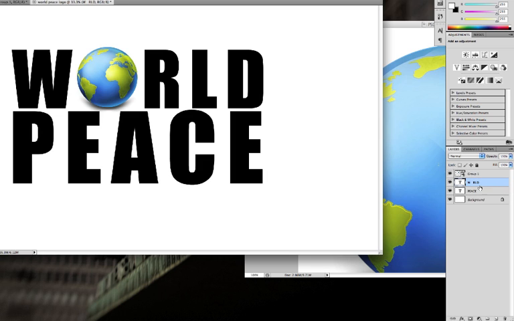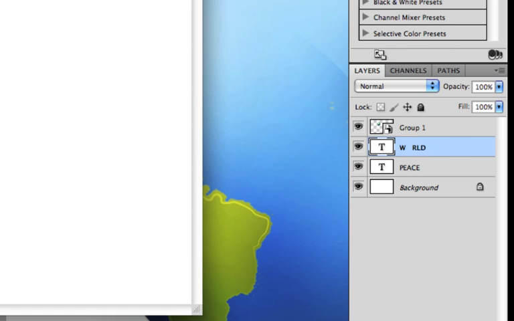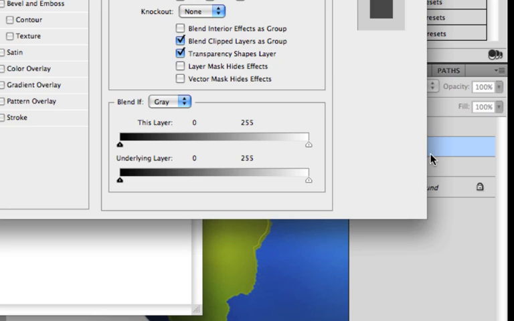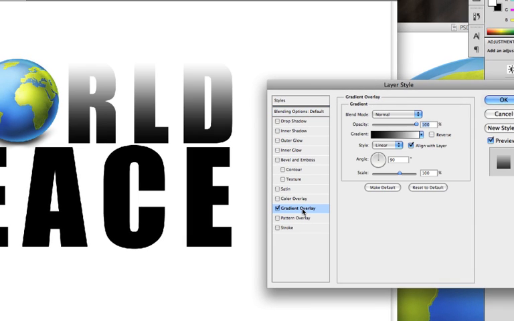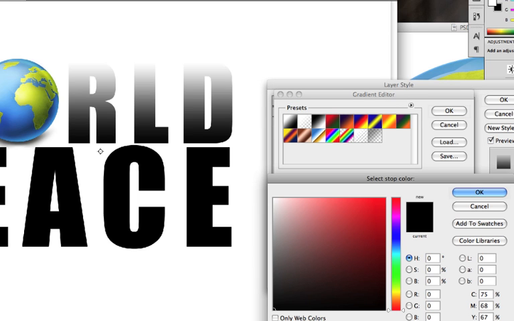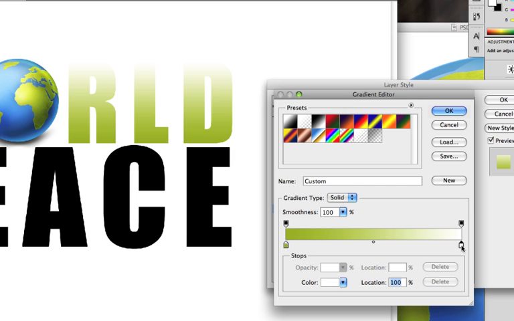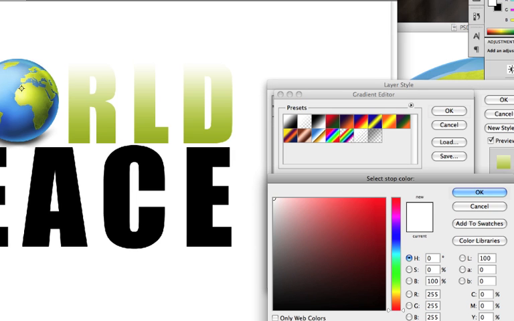This is where we're going to go ahead and actually color our world and our piece. I'm going to double click to the right of the world over on your layers. For those of you who missed that quick click, you go right here, double click, and we're going to go down to gradient. So what we want to do is go over to gradient, and then double click on this and go over to a part of the image where we see a dark green. Press OK. Go to the other white spot, double click, and go to a lighter green.